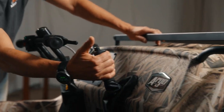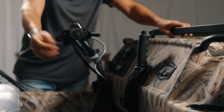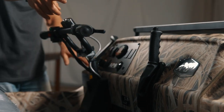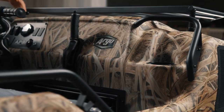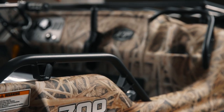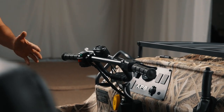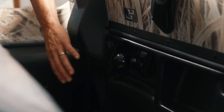Over here is your mechanical park brake — this is for basically trailering or any time you're going to get out of the vehicle, you really should engage that brake and it will stop everything. We've got a couple cup holders, one on each side on the Frontier Scout, and we've got our grab handles on both sides up on the dash as well as for getting in. The dimensions of this are identical on all three of the eight-wheelers as far as the inside goes, just so you know.